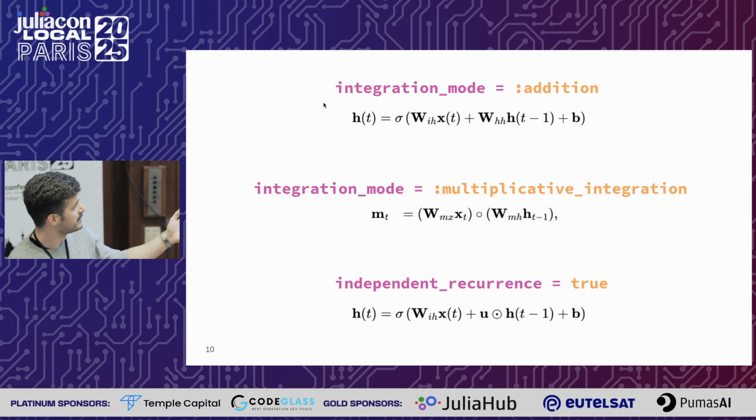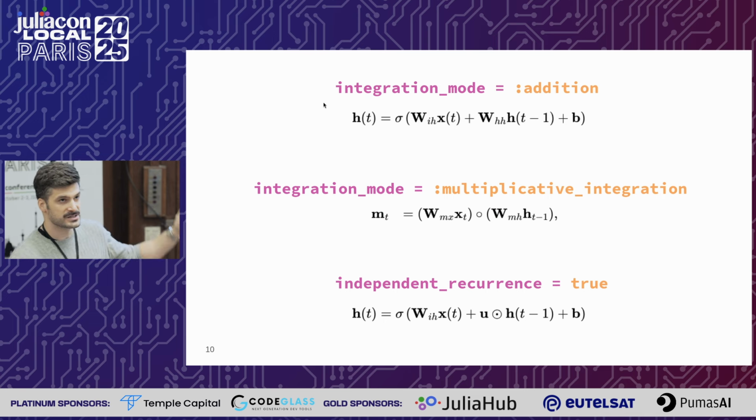And then if you want to have independent recurrence, there was also another application done, I think, in 2017. Instead of having the internal state multiplication done with matrices, you can use a vector. So you have some benefits that come with that. For example, it's faster and, of course, it occupies less memory.